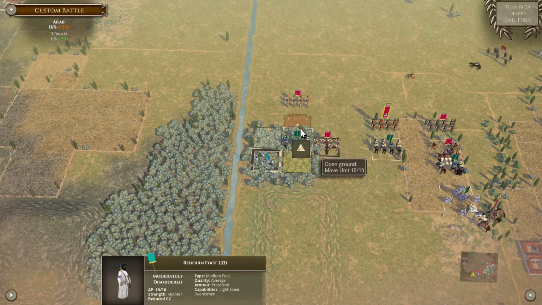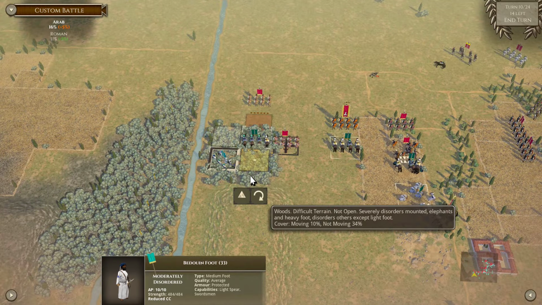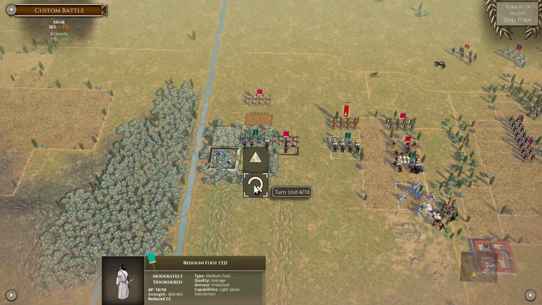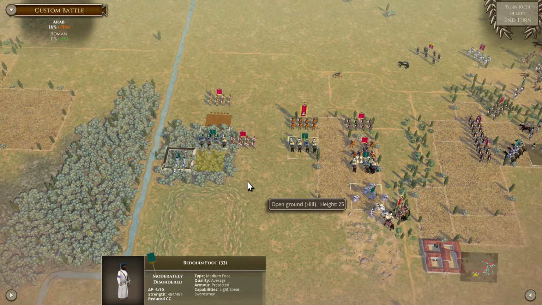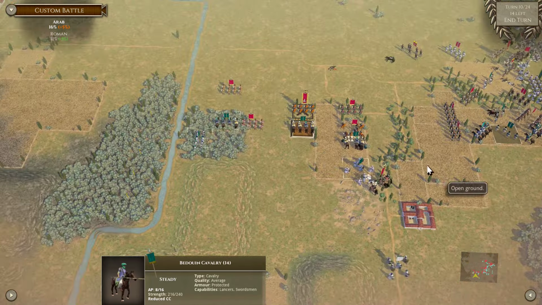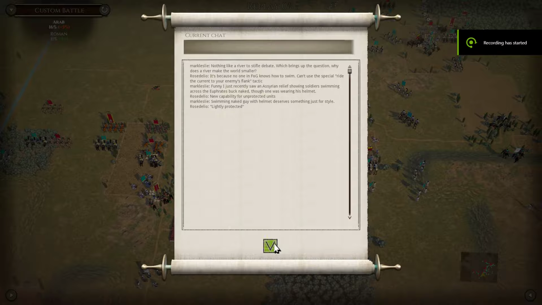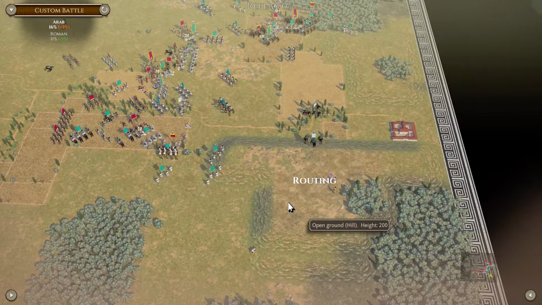Do anything with this Bedouin foot? Not really. Let's just make it so. Guess probably like this then. Alright. And yeah, it's probably going to be a loss here. The Arabs can't really do much. Next turn. Rally. And rally. Alright.